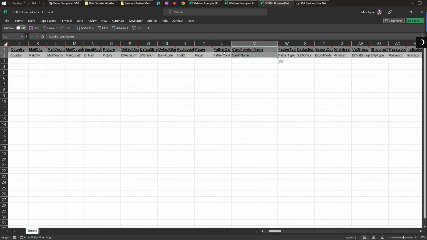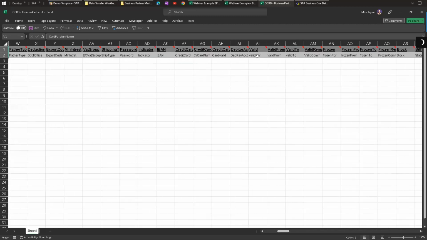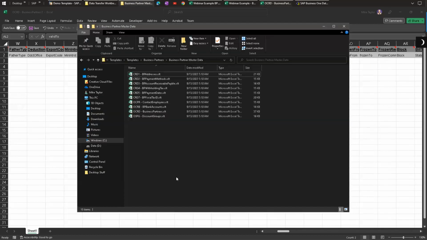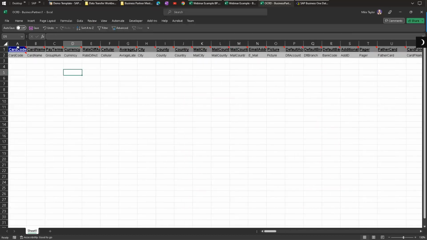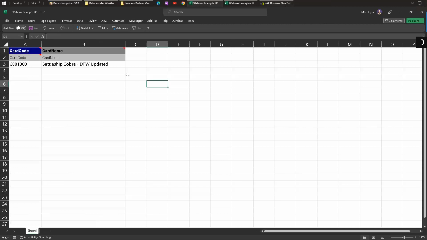So you can't just use the database column name. You see this one is different, and if you go through here, there's quite a few that are different. So you want to make sure you start with the SAP templates before you go too far down the rabbit hole. So again, that is just the most basic I can show you, a simple file.